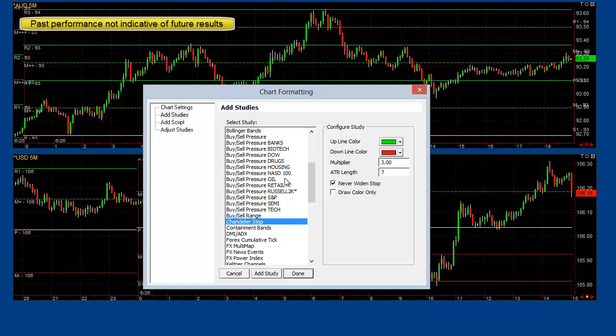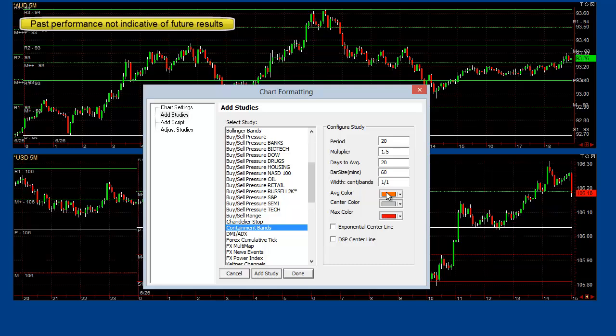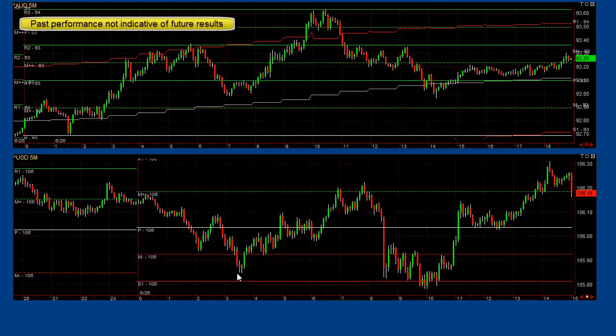You can put any settings you want, any indicators you want, rather than the ones that I built into the other one. So containment bands, I like to see what the hourly moving average is. We'll just leave the containment bands on there as well. The hourly moving average, it's above it. And so when it's above it, the trend's up.